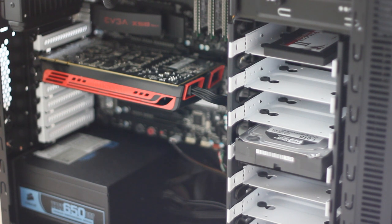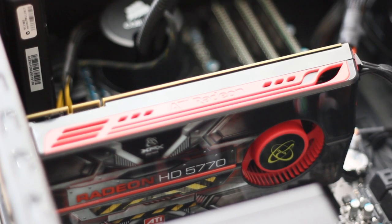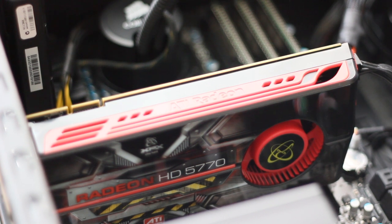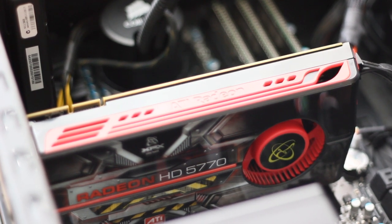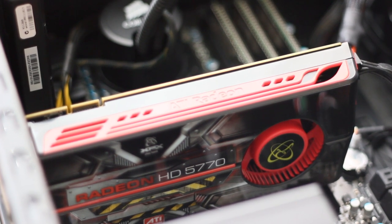And oh, if you're wondering what sort of case it is, a Fractal Define R2. It's not bad. It uses this sort of, I'll show you, it uses this sort of like sound deadening material on there, and basically it's supposed to make the computer a considerable amount quieter when it's in operation, and that's kind of the main thing that I'm trying to aim for. Thought I'd give you another shot of the 5770. It's the black edition, so it's the overclocked version from XFX, which is pretty neat.